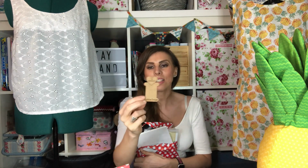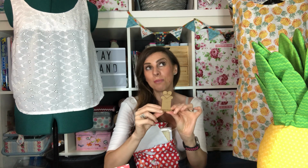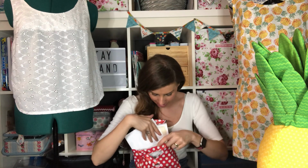I knew I would be getting one of these. Now these are those wooden spools to hold your threads, and if you've seen one of my previous videos you will have seen I was delighted to make a holder that held all of these. So I know I've got room for more, so I've got another one to add now to my nice spool holder. So that would have been in one of the spotty bags.